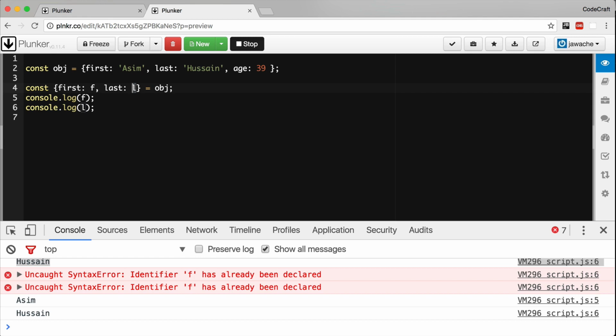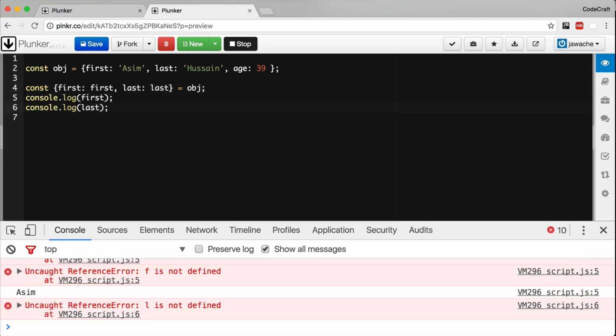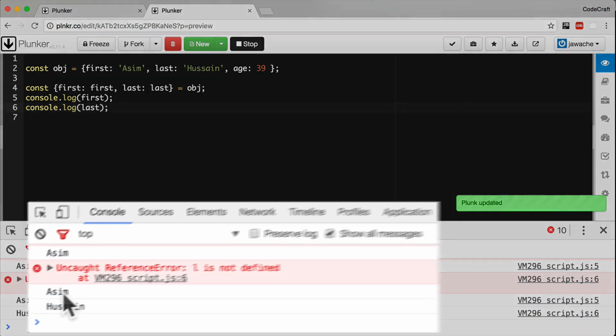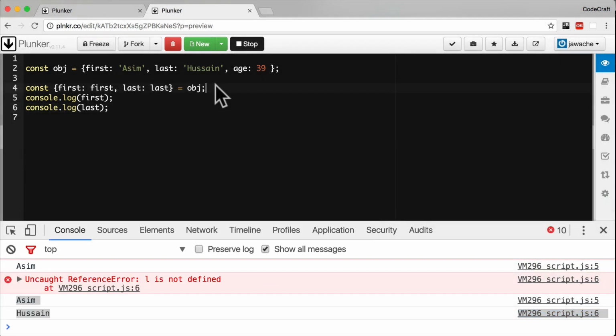So if we wanted to extract the properties into variables with the same name as the property, we could write it like so. We could just type first, last. And there, that's working again. So we see Asim Hussein getting printed out in the console.